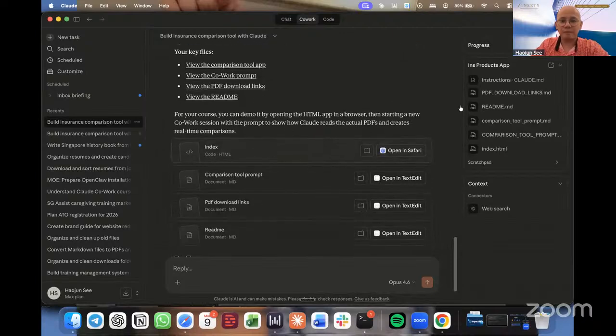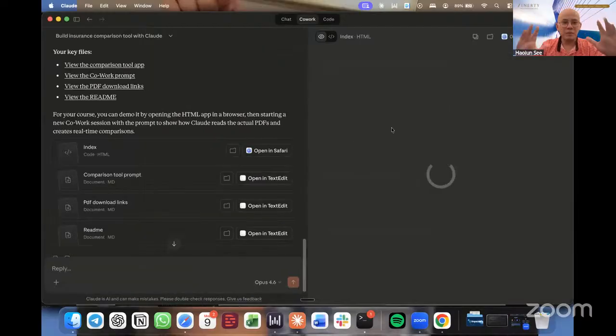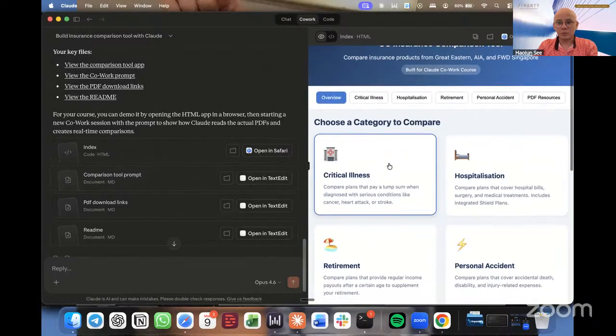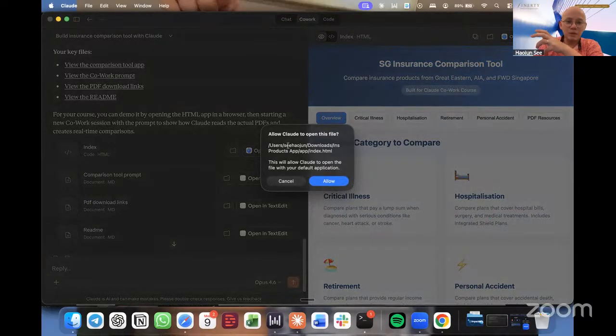Okay. So the index file over here should have a very simple version of the app, which I want to build to show you. It should tap on the HTML file as well. There you go. So we have the first version of this app now. I can also open it up in Safari. If you open it up in Safari, you can see that it opens from the folder on my device.